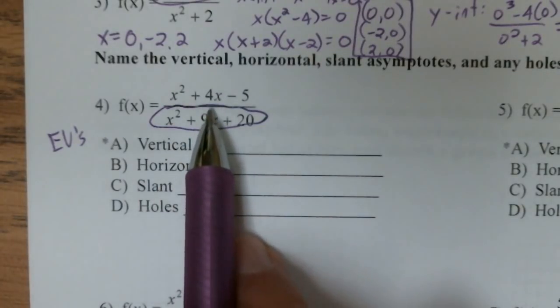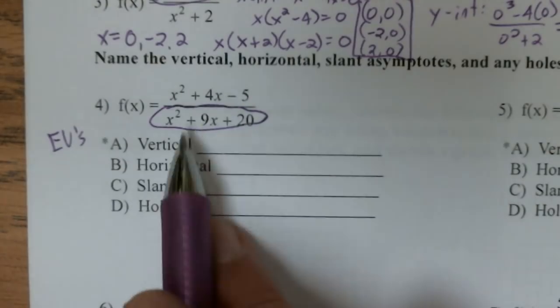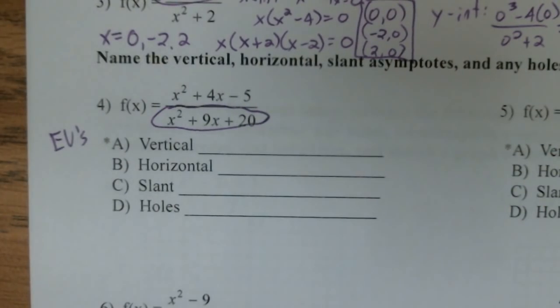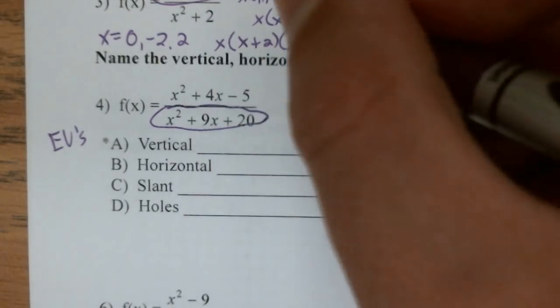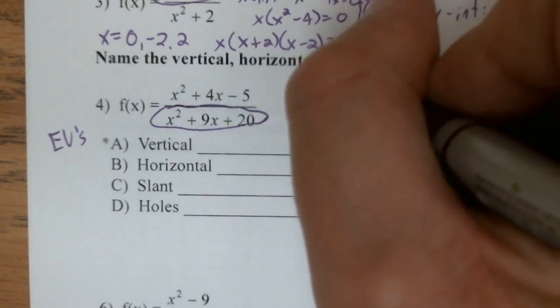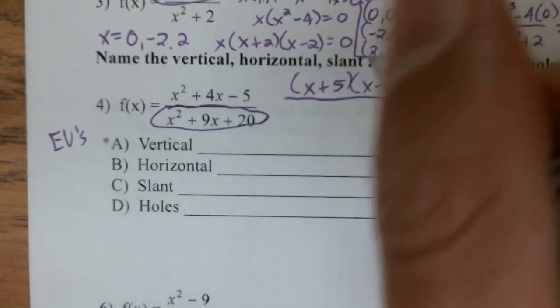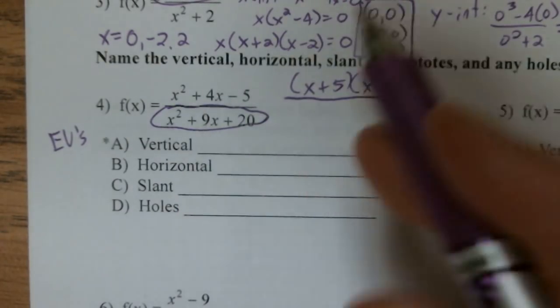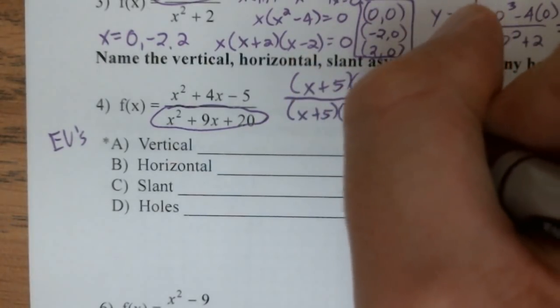If I go ahead and factor this, and this is just me personally, Mr. Meese, I like to go ahead and just factor everything first if I can see that I can easily factor something. That way it helps me see, okay, here are my asymptotes, here are my critical points, if you will. So on top, I can factor this as x plus 5 times x minus 1. And then on the bottom, factors of 20 that add to positive 9, that's 4 and 5.